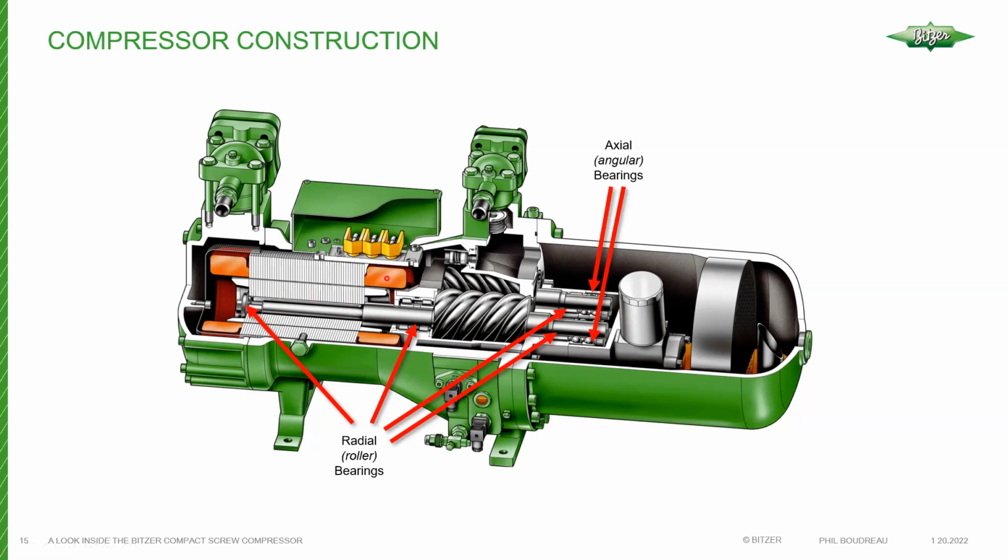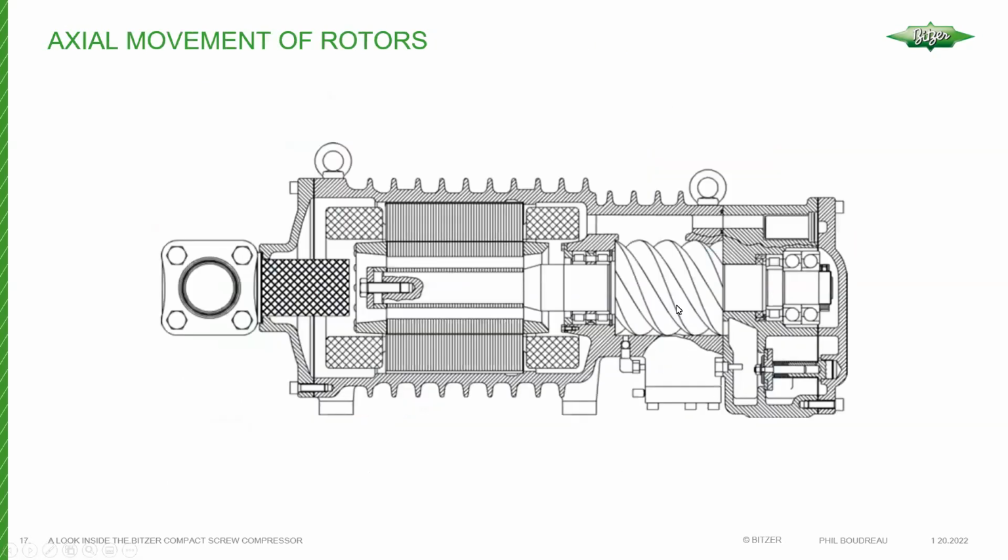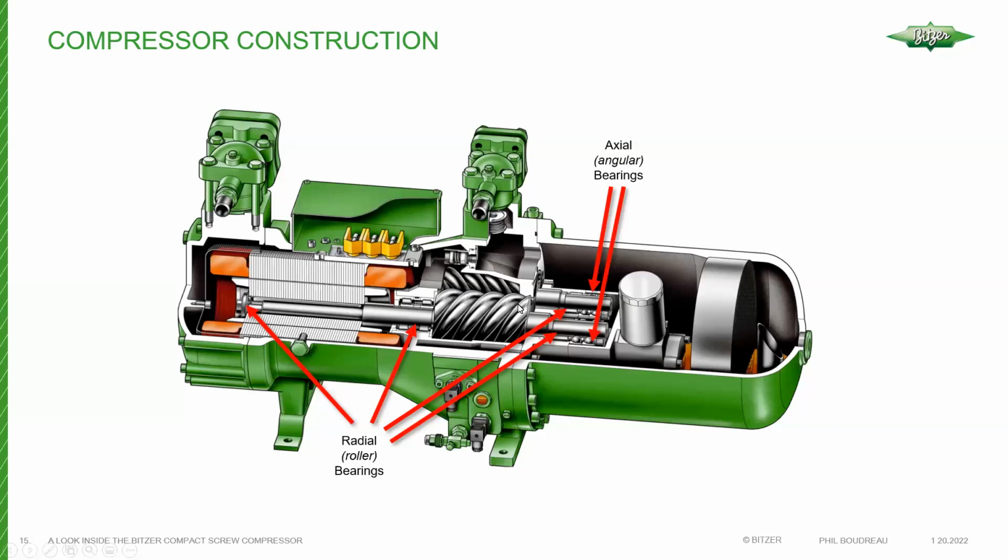When the screw compressor starts up, the discharge pressure, of course, is increasing. Sorry, I'll back up a bit here. Discharge pressure is increasing on the discharge end, of course, and we've got a low pressure at the opposite end. So the screws tend to want to move this way towards the suction. And if we don't limit the movement, then we're going to have a problem where these rotors go back and come into contact with the suction spacers. And trust me, that's never a good thing.